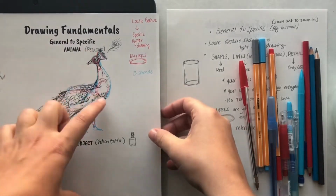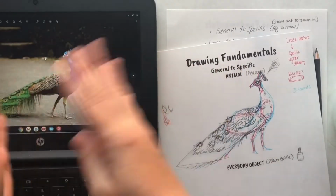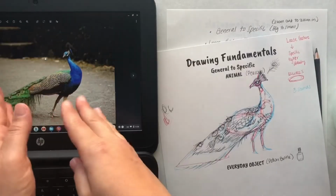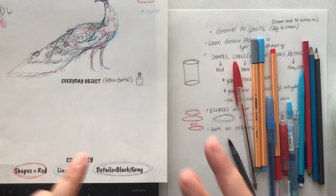You're also going to need those images on your Chromebook to refer to. We're not tracing, but we're going to use our eyes to go back and forth between the photo and what we're drawing. You are also going to need three different colors of drawing utensils.